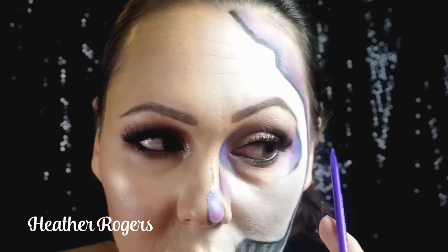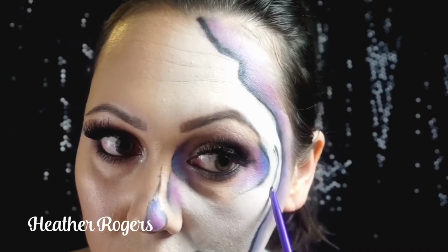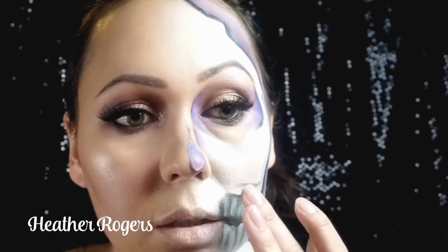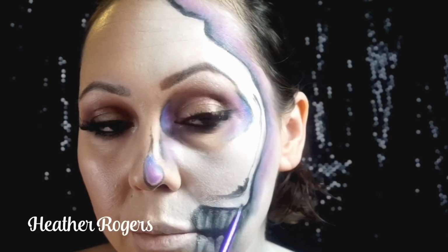But as you can see, it definitely gives a really good 3D effect on the skin. Makes it look raised up on this part, and the part that I put the pink on is more sunken in. It's pretty neat what makeup can do.